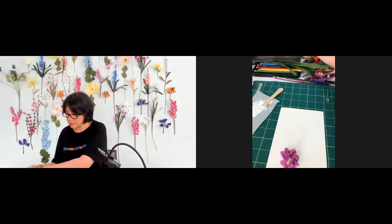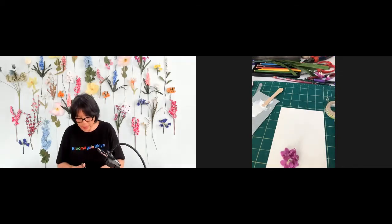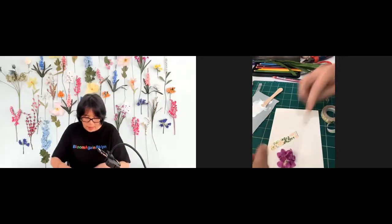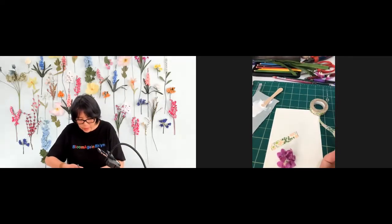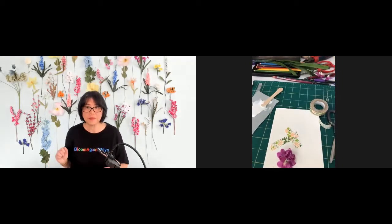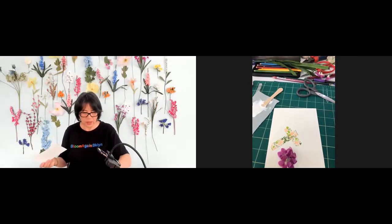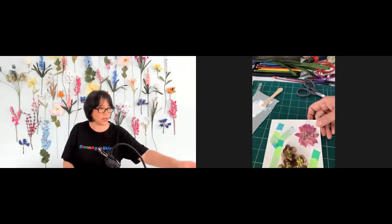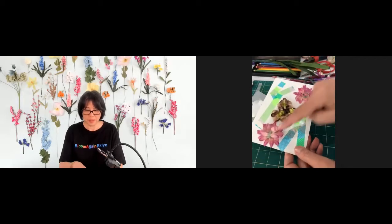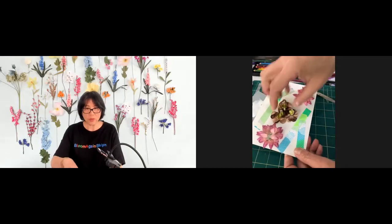And then I thought, well, instead of it being just a white card, I have some washi tape. I'm just gonna tape around or just the borders of the design, even overlapping. Already, and I have one finished card already that I want to show you. And there you will see 3 flowers that I've made. And they were the smaller flowers. And then now I made them into the larger ones. And that's what you could do with a different type of flower.